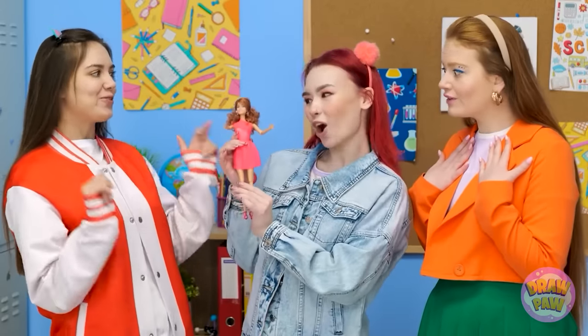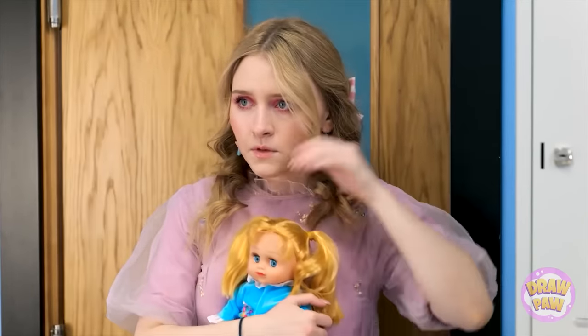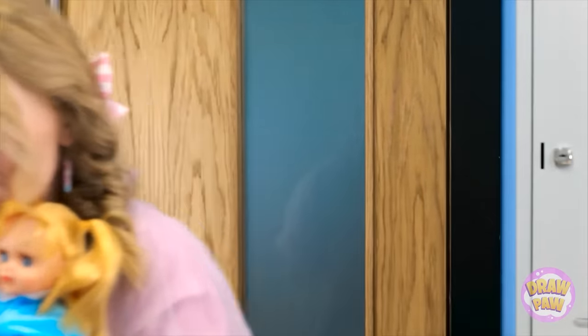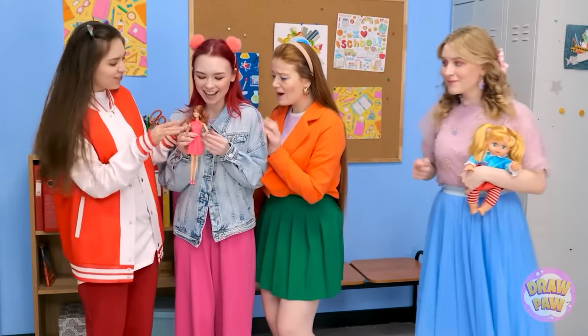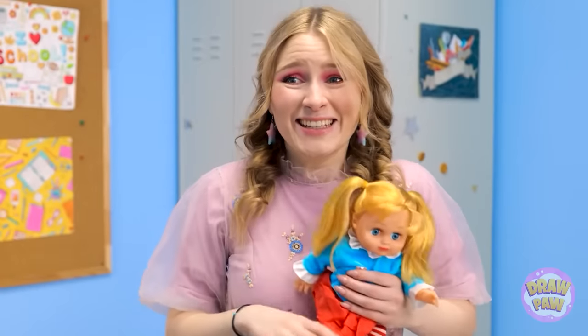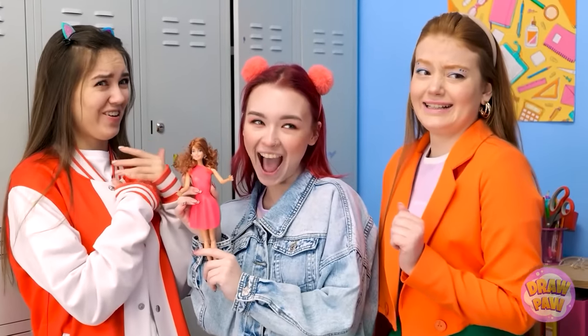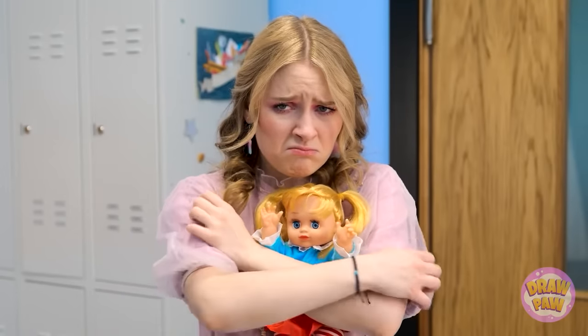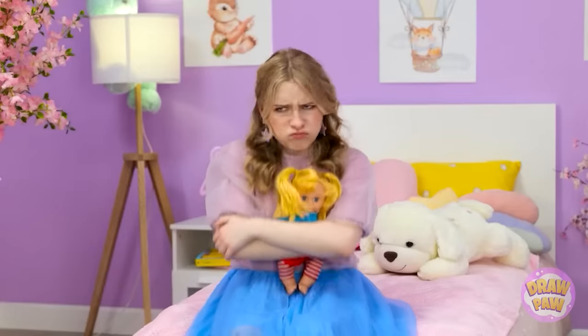Oh my gosh, that doll's so cute! You're so lucky. Look at her hair. It's okay, Dolly. We can do this. The dress is from Paris. Hi! I have a doll too! Oh, honey, that's not a doll. That's a piece of garbage. I mean, just look at it. I'd be embarrassed to even show that in public. But I love it! You don't need to be mean! Why were they so horrible? It's so upsetting! Maybe I should get a new doll.